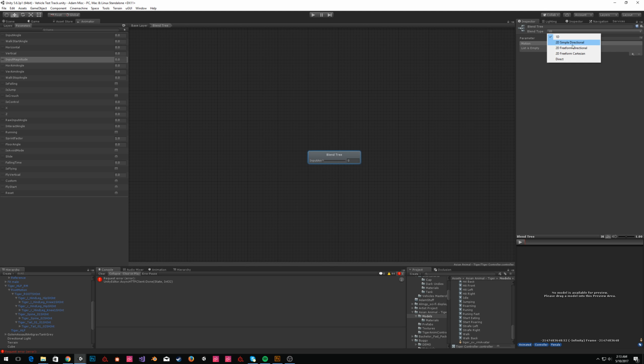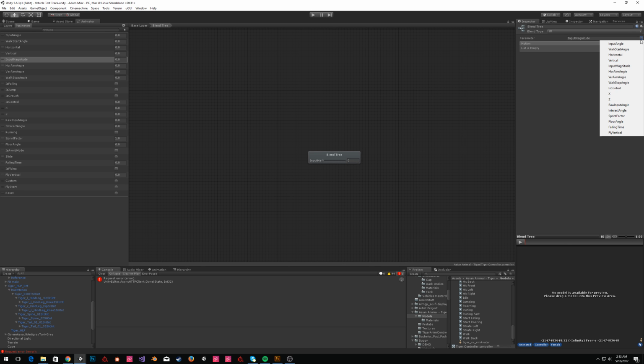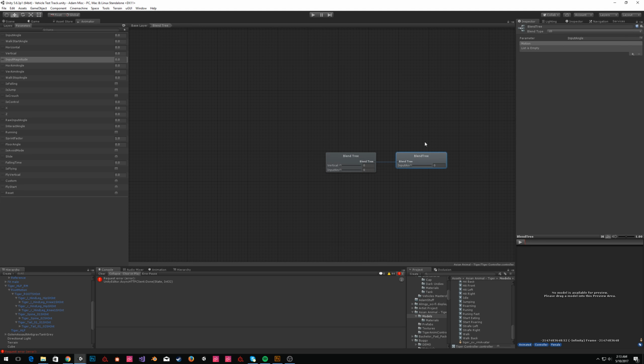We're going to do a 1D animation. We're just going to pull from the input magnitude. We would potentially use horizontal and vertical instead of input magnitude if we had left and right turning animations. We don't here. Actually, I think we've got strafe, so maybe we'll go this way. I'm going to create a new blend tree as well. So, add a blend tree here, so we can chain these together.